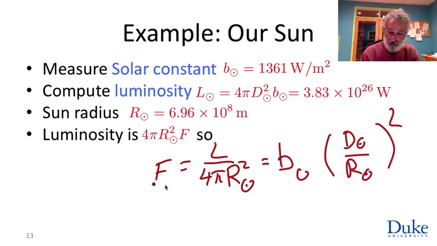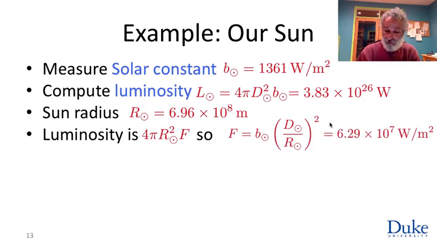And this relates again a flux to a flux through a dimensionless quantity. I recommend this method of computing, and this is 150 million, this is 700,000. That's a big factor. Every square meter of the sun produces 6.3 times 10 to the 7 watts. A square meter of sun produces 63 megawatts of light emitted out towards the universe. That's a large number, but we can go further.